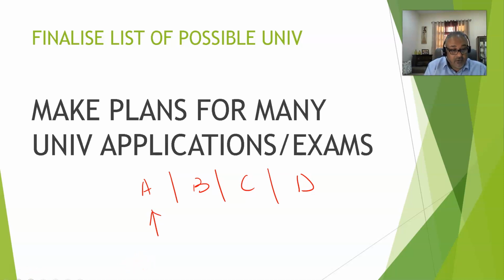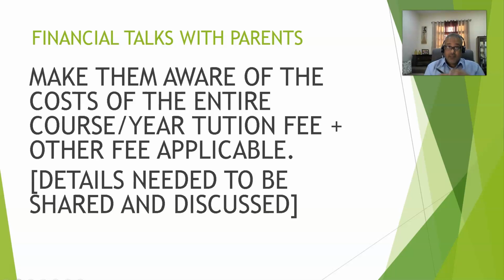Now, once you decide on your list of universities, we'll be talking in detail about financial matters towards the later part of my video. We'll talk about money matters. You need to make the parents aware, particularly if you are the first one in the house to go towards university. Believe me, the parents are also sometimes not aware. So it's your job, it's your duty to make sure you collect all that information and give a heads up to your parents much in advance, because tertiary education is very, very expensive compared to secondary education where you are currently now. So tertiary education has a lot higher cost, and the financial planning is one of the key things when you decide all this.